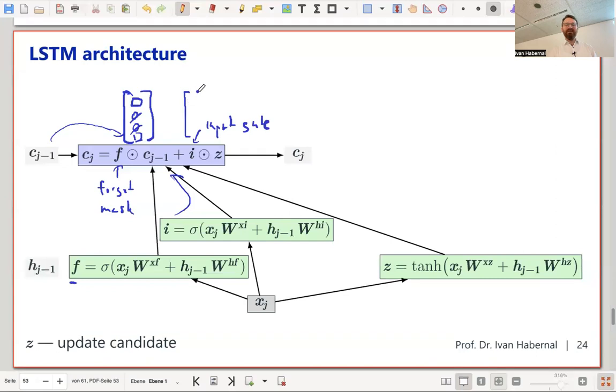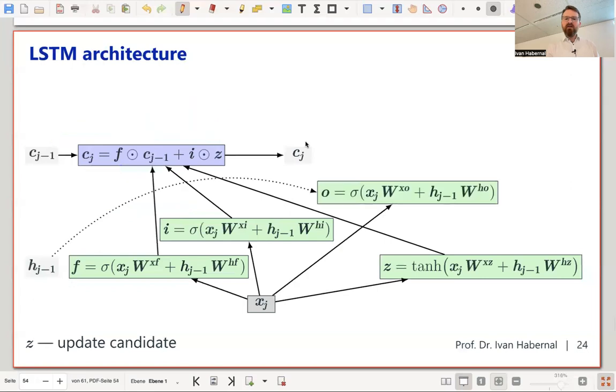I need to finish soon. Anyway, we're stitching them together and adding them to the memory cell, producing the new memory cell. I don't know how they came up with this, to be honest. Maybe there's an explanation in the paper why they do exactly that operation. Why is it so complicated? I don't know why this candidate is here, but maybe there's a reason. I never studied it in such depth. So you end up with a new memory cell.